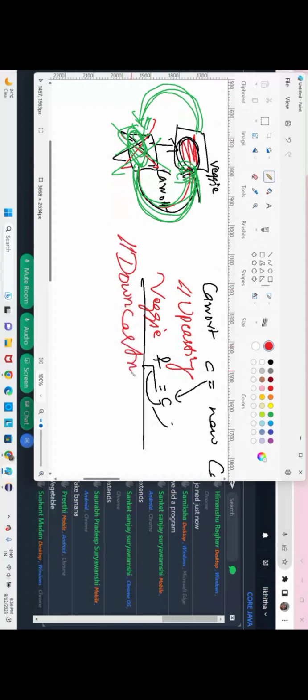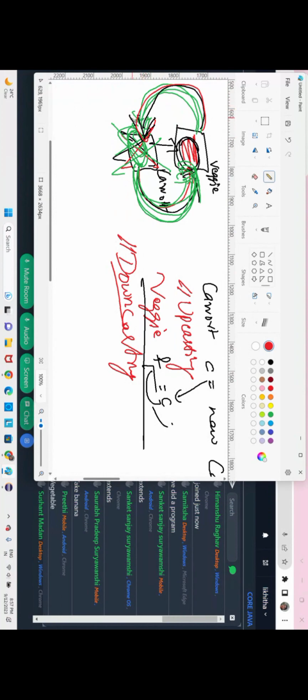Downcasting means conversion of reference variable from parent type to child type. Conversion of address or parent reference variable from parent type to child type. Don't forget what is downcasting. Downcasting means converting a parent class reference type to a child class reference.